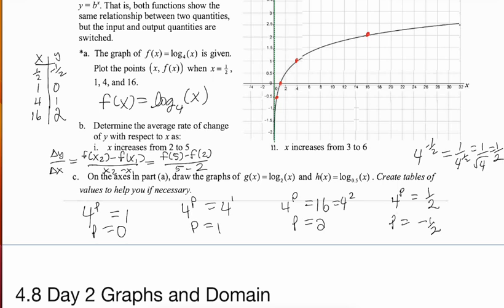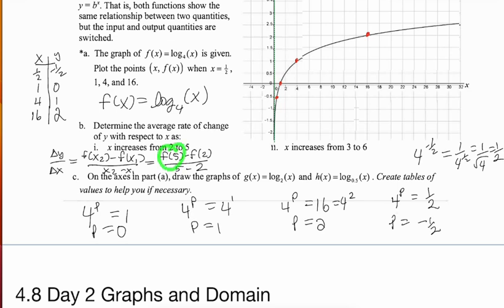The square root of 4 is 2, so we would need a 1/2 power. So the point at 2 is 2 1/2. So that one's a nice point. But 5 is not related to a log base 4. For 5, we don't have a way of putting log base 4 into our calculator at this time.